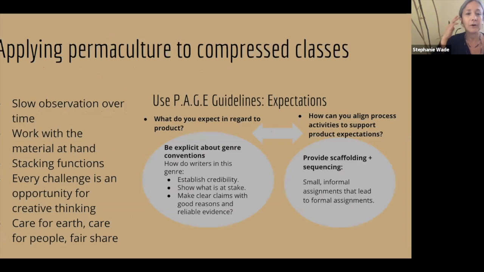The prospect of engaging in slow observation over time this semester, when we have compressed classes, might make you feel anxious. That is how I have been feeling quite a bit. But as I've sat myself down to really work on my daily lesson plans, what I've been reassured by is how, even though it's a compressed semester, we can have daily opportunities to work together with our students in either synchronous or asynchronous ways. And then this can allow us to follow some of the other principles, I hope. So the challenge of our compressed semester is how to do this in 7.5 weeks. But just looking at something like a daily practice, I think can help us see it as an opportunity for creative thinking.